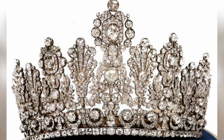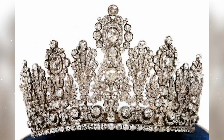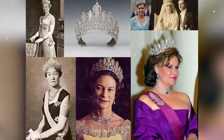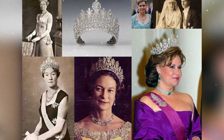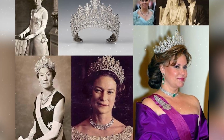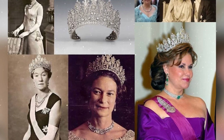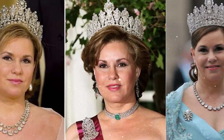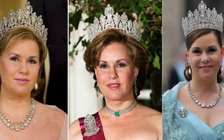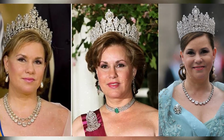Then, her daughter-in-law, Grand Duchess Joséphine-Charlotte, wife of Grand Duke Jean, took up the mantle. A princess of Belgium by birth, sister of Kings Baudouin and Albert II, she possessed an innate sense of style, sophistication, and royal dignity. The Luxembourg Empire Tiara magnificently complemented her elegant ensembles at state receptions, official visits, coronations, and royal weddings throughout Europe, where she represented the Grand Duchy. Her appearances in this tiara were always impeccable and underscored the importance of the event.